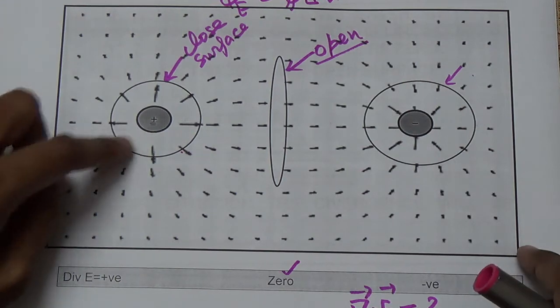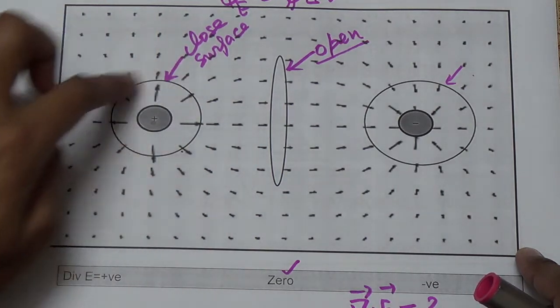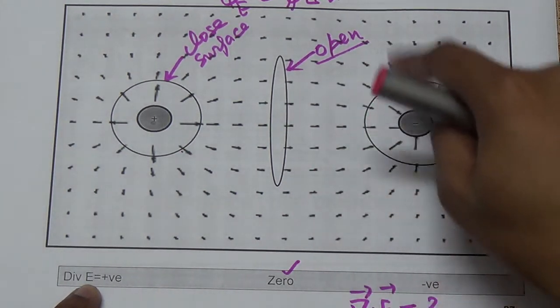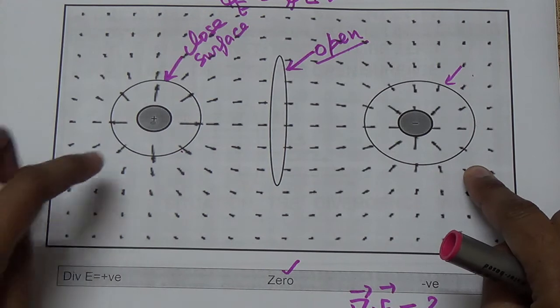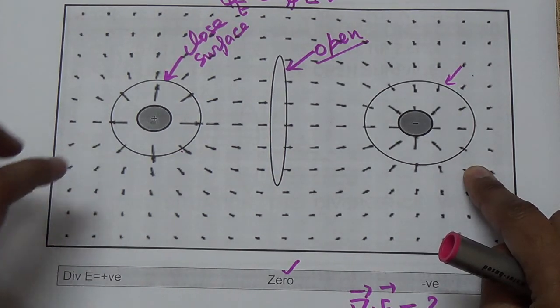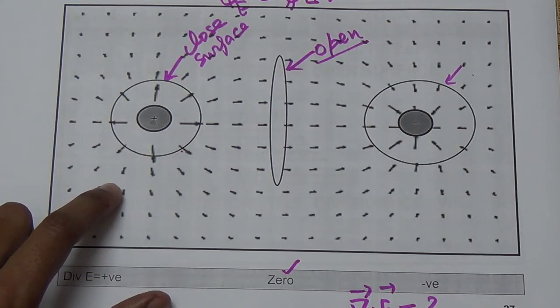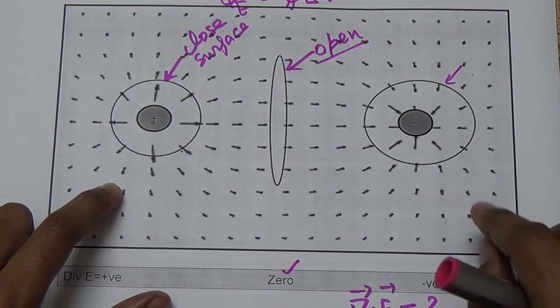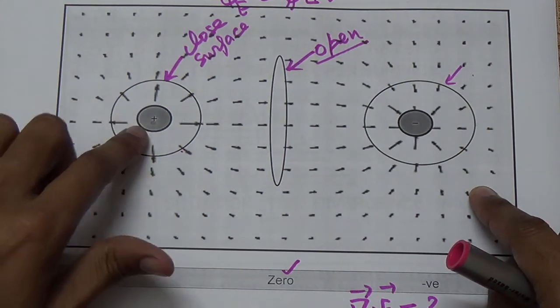We have seen here that electric field lines are emerging. Outward flux in reference to this closed surface, so outward flux is positive. This electric flux is in the inward direction in reference to this closed surface. So the characteristics of the electric field are explained with the help of this divergence. If divergence is positive, then electric flux is outward. If divergence of that electric field is negative, it means electric field lines are converging, they are approaching the negative charge, and if positive, they are coming from the positive charge.